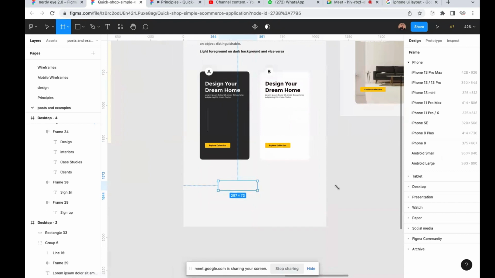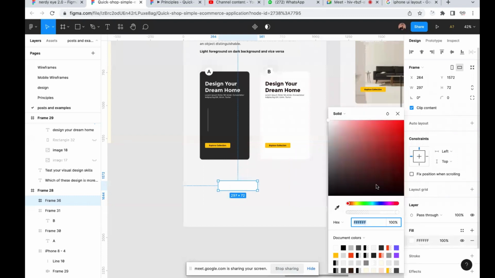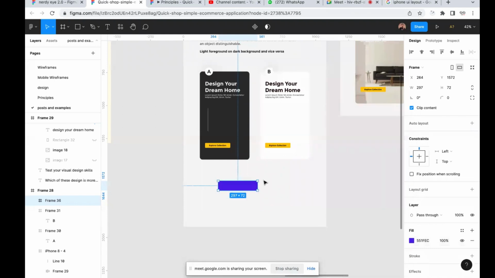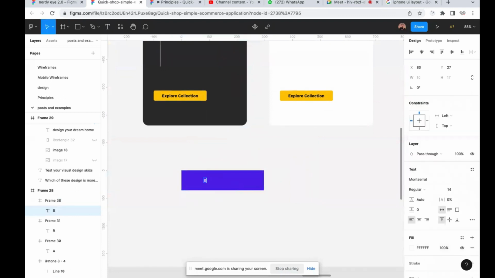I'll give you an ideal button now, apart from the example you guys saw on Twitter. So I'll give you guys an example. I would probably give this particular button blue. I once saw this somewhere. Someone sent me and said, Sam, check my design. And I saw a button that looks like this. Let me just call this one buy now.